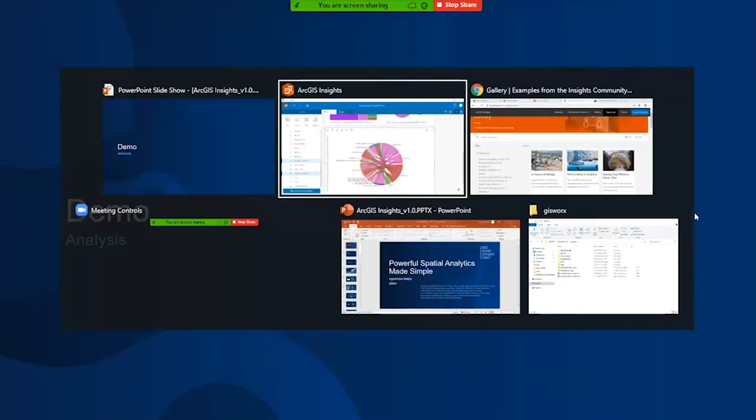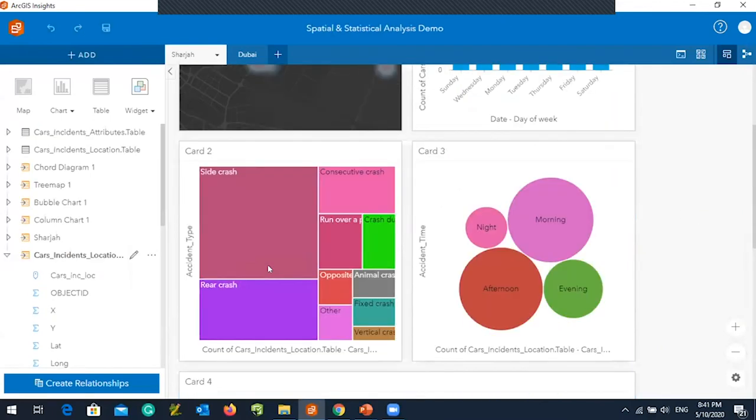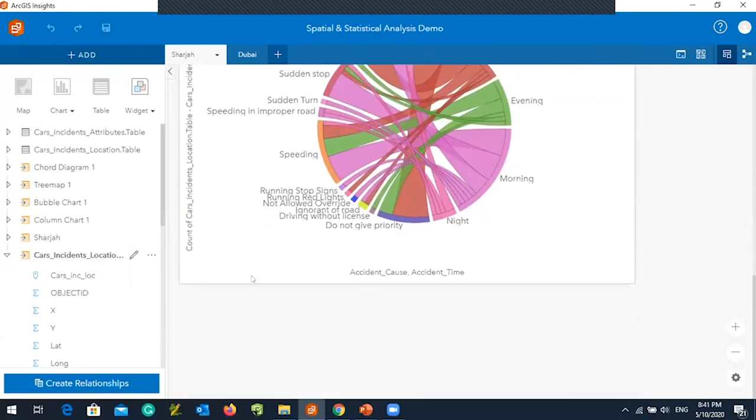So now let's have an example of spatial analysis, and this will be link analysis. To perform the link analysis, first I will need, for example, 2 layers with location information. What you can notice in Insights is that we have 2 location fields, 2 shape fields.